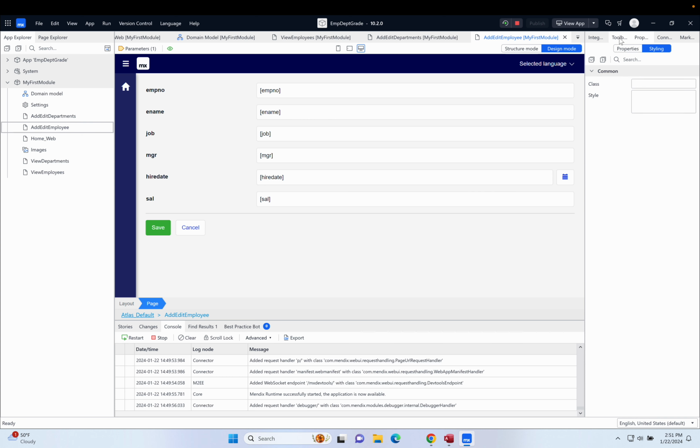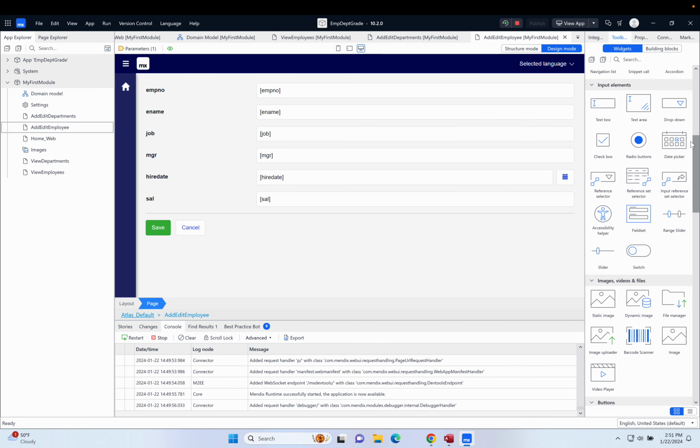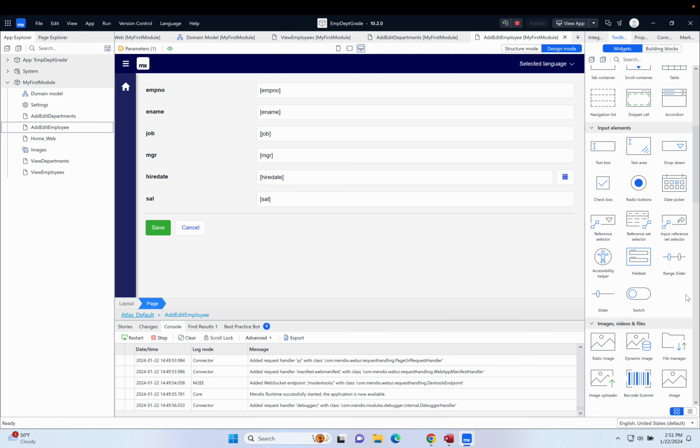Let's go into the toolbox. And if we search, under input elements we should be able to find a bunch of different input types that are available to us, including drop downs, date pickers, all sorts of things. Well, these are going to be very straightforward. They're just going to be text fields, text boxes. And here's my text box. So I can drag that in and drop it into the form, and then I can associate it with the commission and the department number, which are the values that we have inside the domain model. So let's do that. I just grab that, drop it in there.